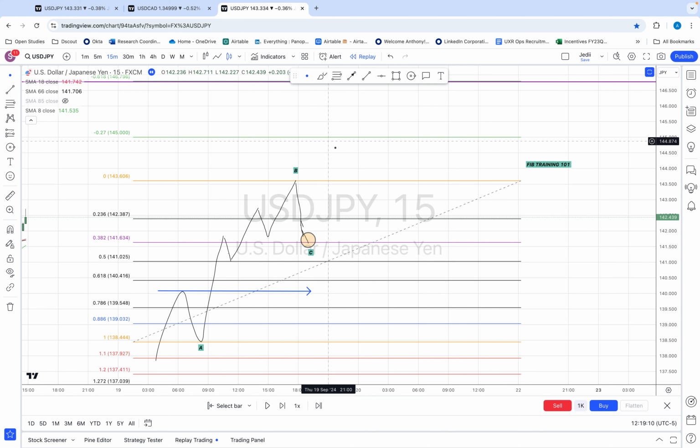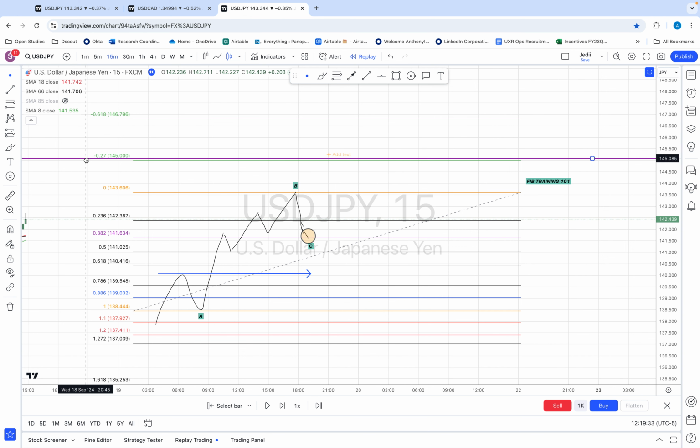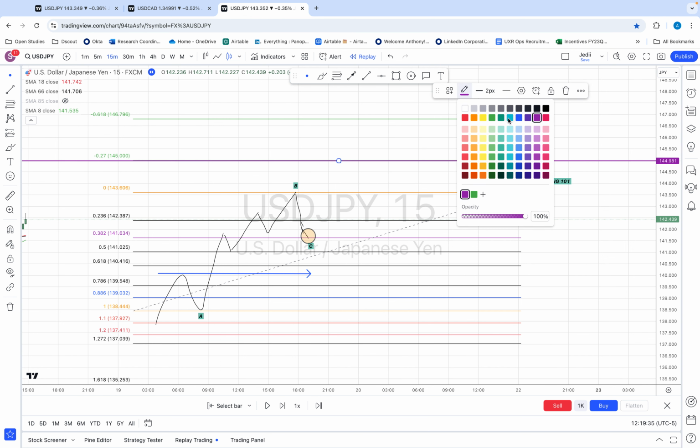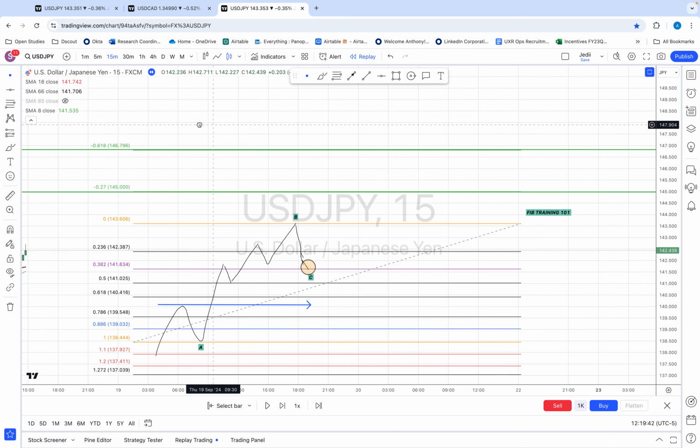Once I've entered the market, my take profit is going to be, and I will get into risk and all that in another video, but for my take profit based purely on the Fib, not anything on lower time frames, my take profits are now going to be the -27 right here. So I'll make this green. That's going to be my take profit 1. And then my take profit 2 is going to be the 61.8.